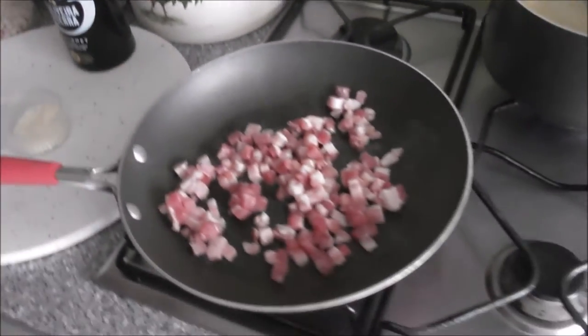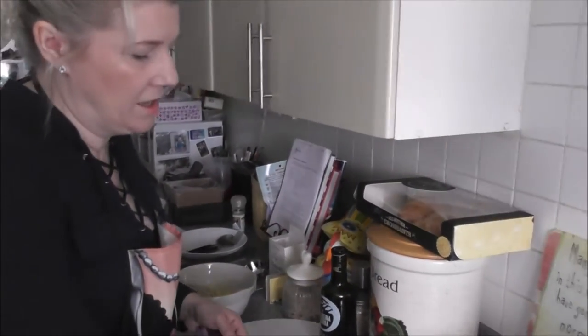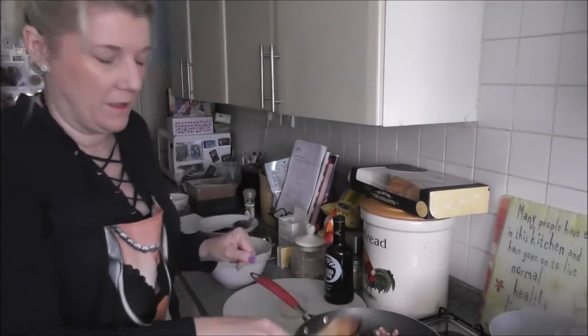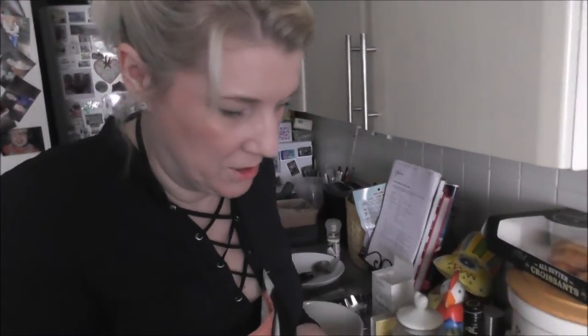Here's the crispy pancetta. When I go down to Borough Market, they do lots of different types of smoked meats. One of the ones I'd buy for this would be the smoked pig's cheek, which is absolutely superb — you can get it in a nice big chunk with a really generous fat section, instead of the smaller pieces here. But I haven't been there for a while, so I'm using this nice smoked pancetta.